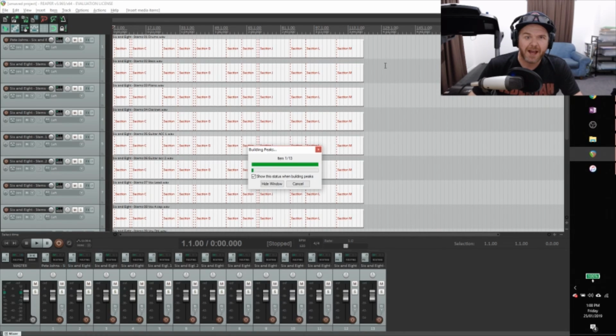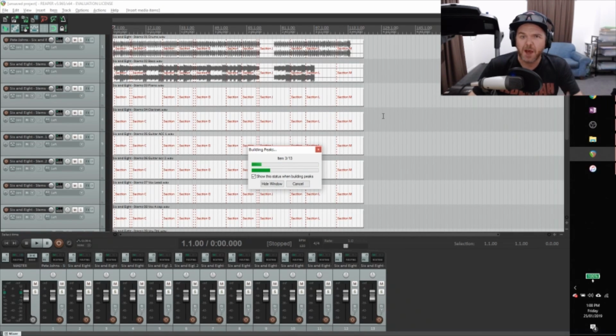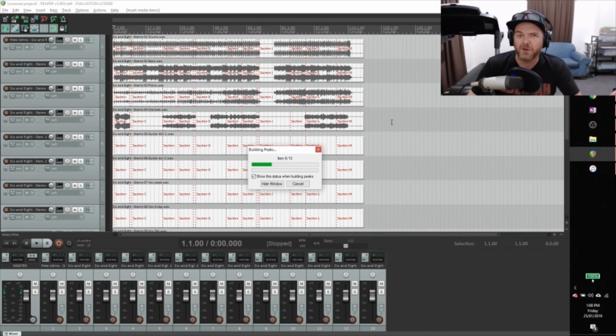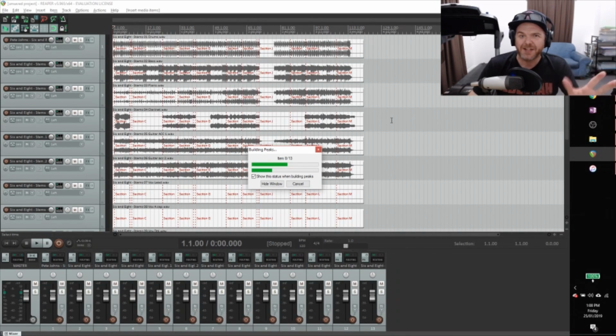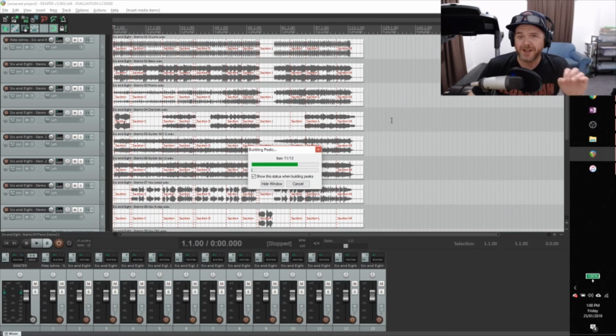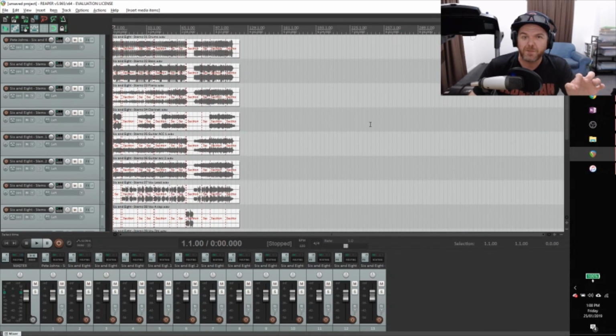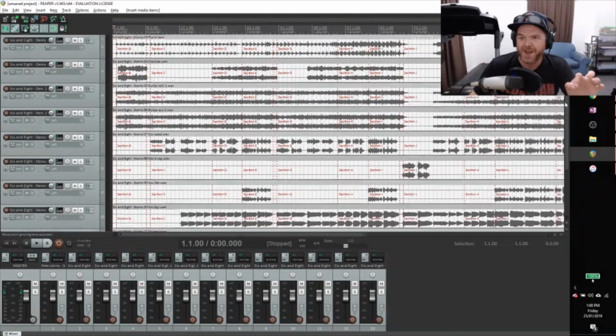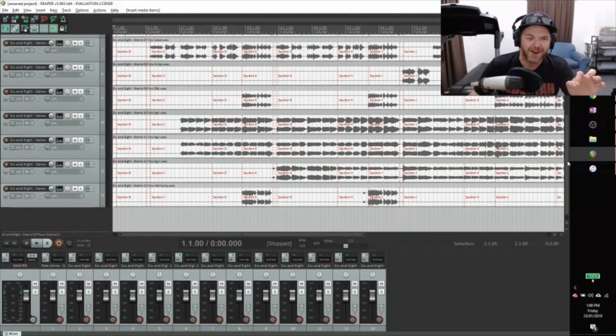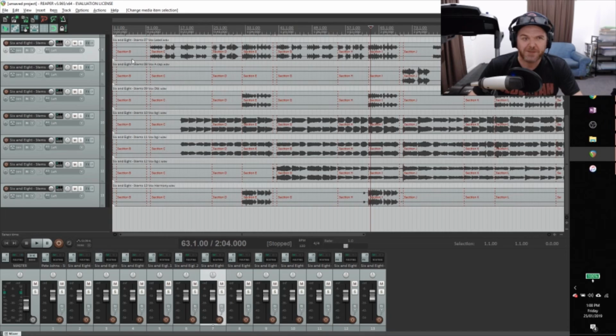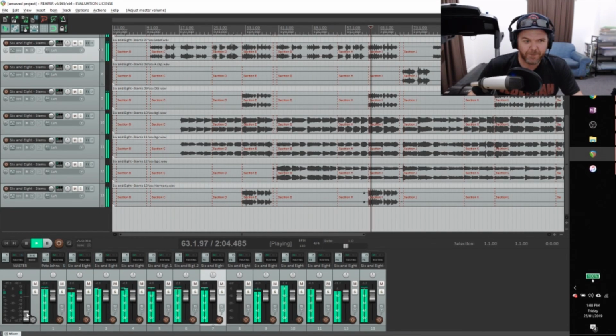And here we go. It has brought in, and it's going to process, build out our peaks. It's going to process all of these different audio files into my digital audio workstation. And because these are WAV files that use those sections, you can see it's even brought my sections across from GarageBand. And here they are, all 13 of my tracks. Now, I'm going to have to do some, I'll turn the volume down here. I'm going to have to do some mixing here. I have no idea how these are going to be mixed at this point in time, but let's just play a section and see what it comes out like. Let's turn this volume right down and hit play.